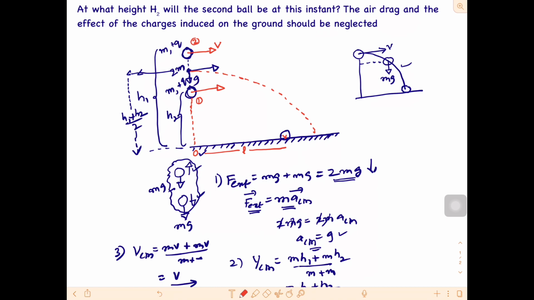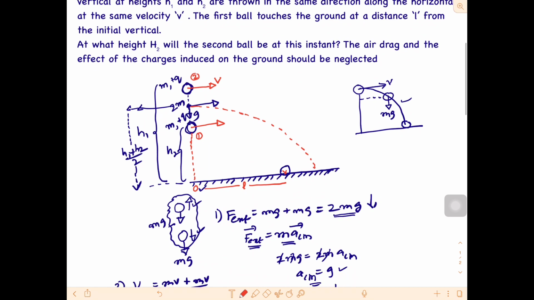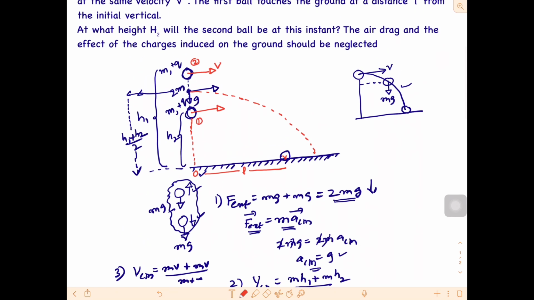Now, our job is to find out where this particle 2 is when particle 1 is here. So since the center of mass has to be in between these two particles, it's not difficult to guess that this second particle is somewhere here in the y direction. Of course, to say that this is in y direction somewhere here, there is something we need to note here.